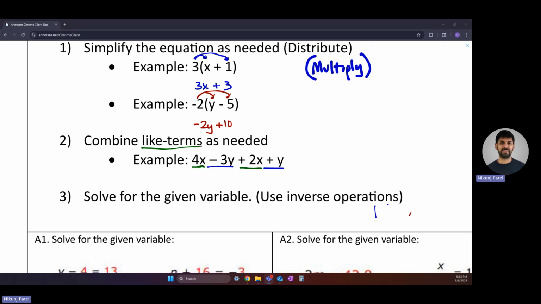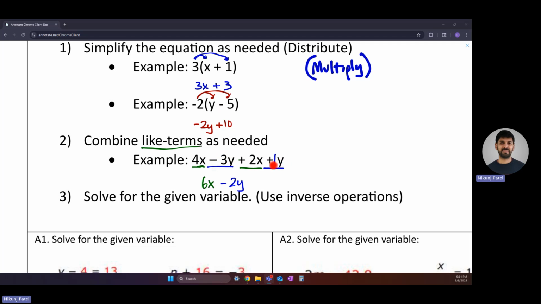The terms that have the same variable in it and the same, in this case, exponent, they all just are plain x. Sometimes there's an exponent. We don't touch too much on that in this course, but every now and then you'll see exponents as well. But in this case, everything that matches up, the terms with x's, you can combine them. So 4x, and then this is plus 2x. That turns into 6x. Negative 3y, and then positive y, you can think of that as plus 1y. That's negative 2y. Again, negative 3 plus 1.